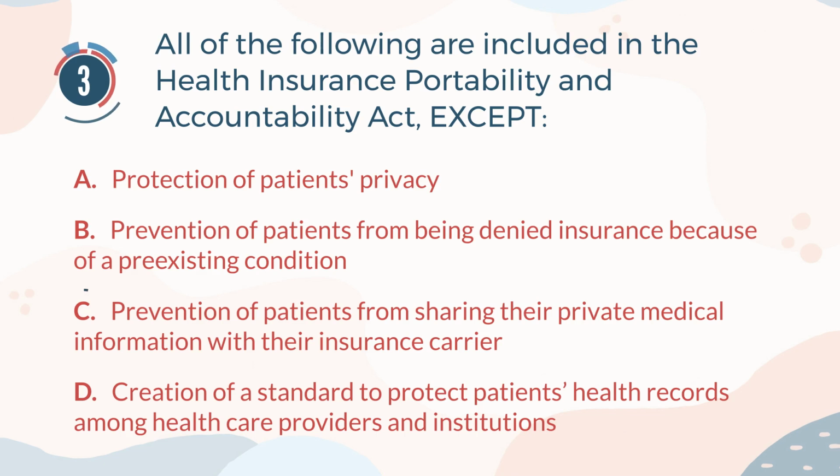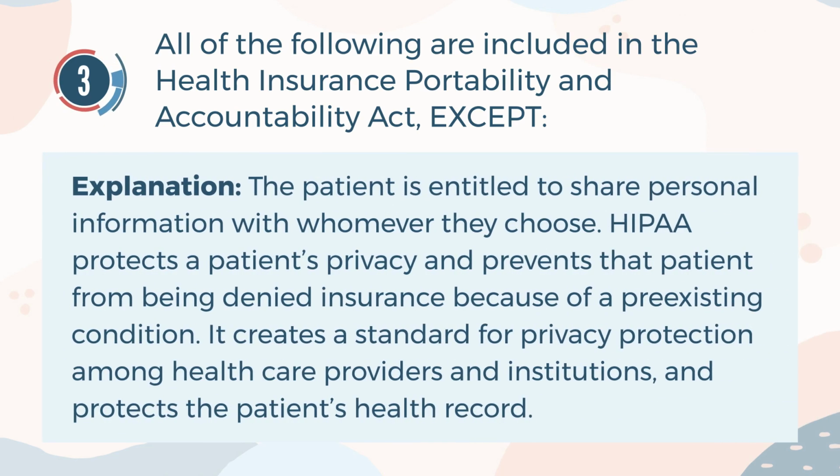The correct answer is C. Prevention of patients from sharing their private medical information with their insurance carrier. Explanation. The patient is entitled to share personal information with whomever they choose. HIPAA protects a patient's privacy and prevents that patient from being denied insurance because of a pre-existing condition. It creates a standard for privacy protection among healthcare providers and institutions and protects the patient's health record.